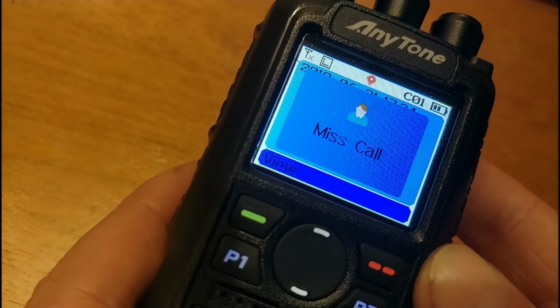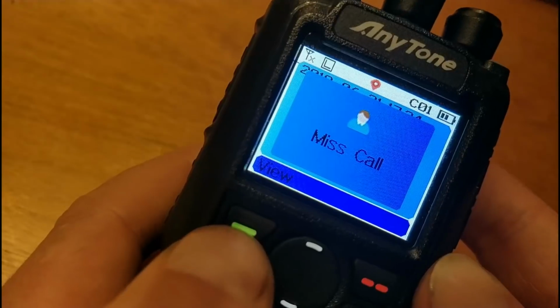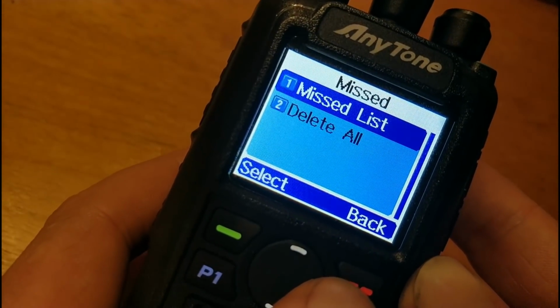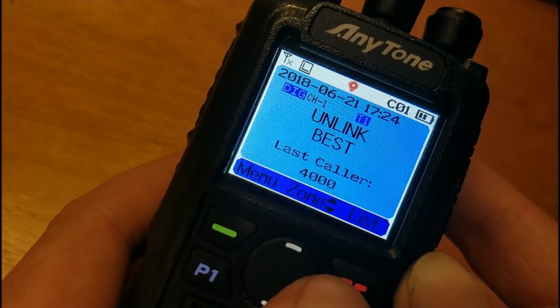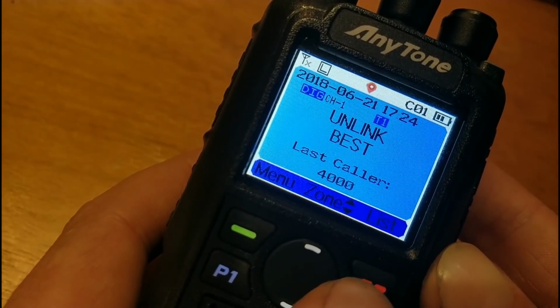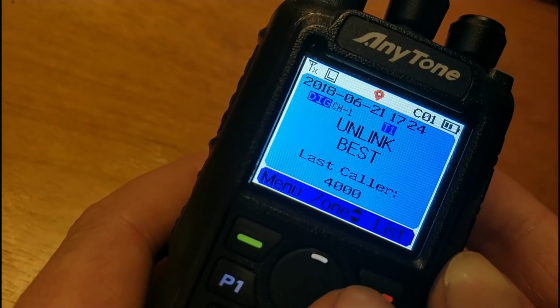I don't even know if he's got the radio on, but it's just a demo of how you do it. That's the 4000 command. I've got a missed call there. So I'm going to private call Colin. Doesn't matter whether he answers or not because it's just how to do it.